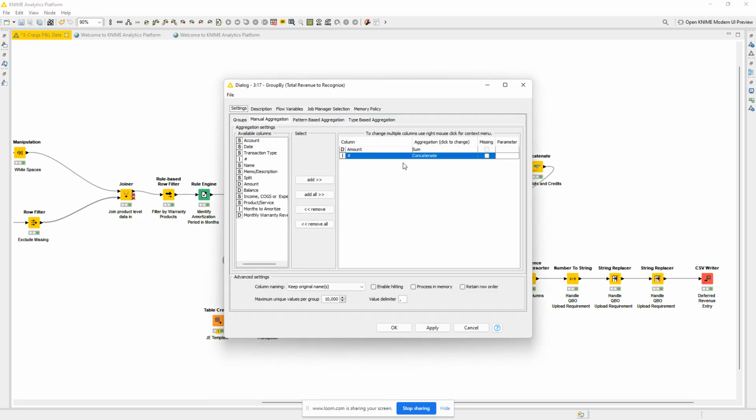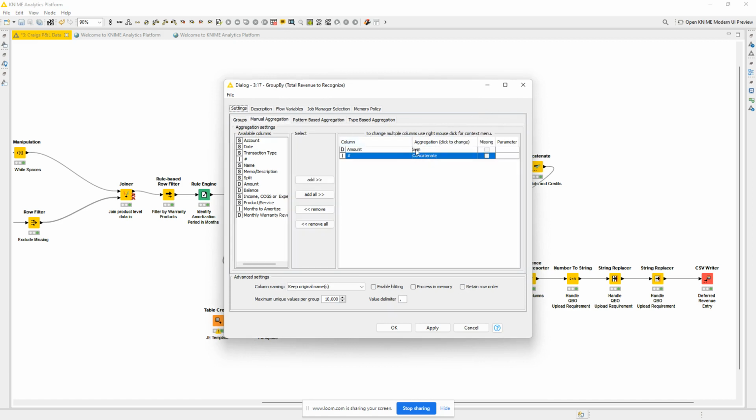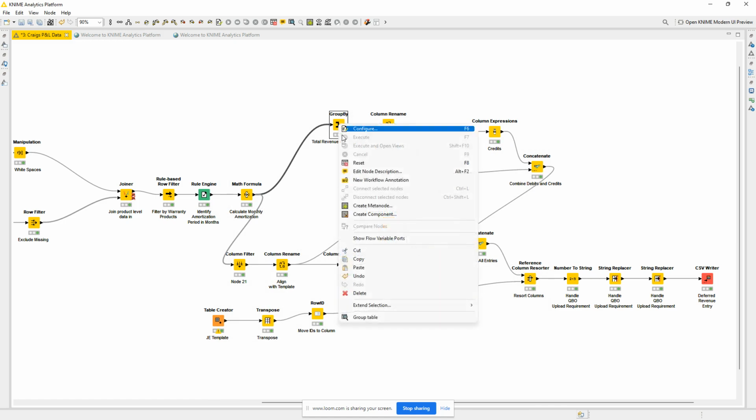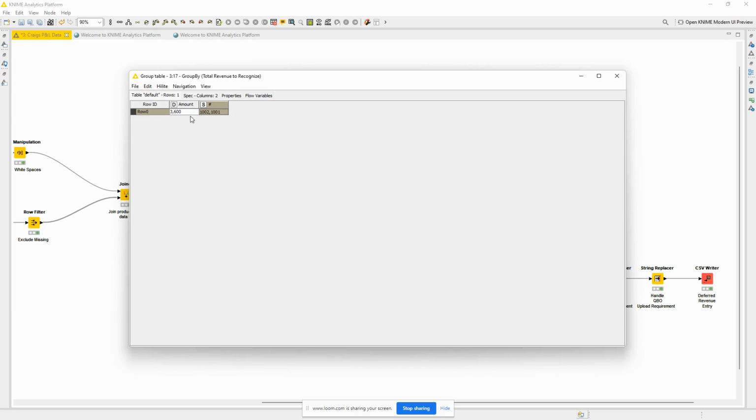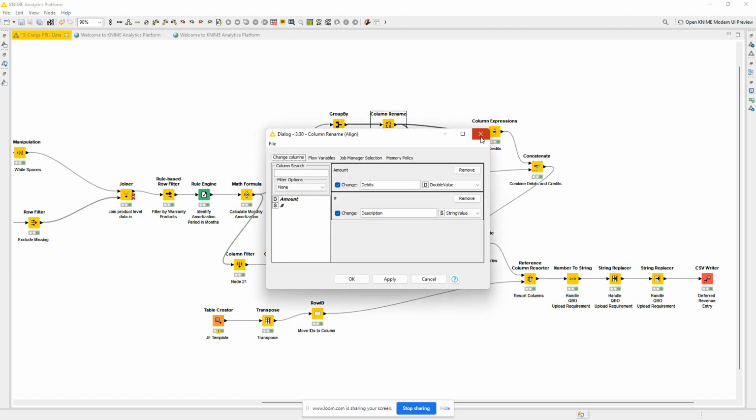So first we're going to reverse out that revenue. So what we're doing here is we're getting a sum of the amount. Remember, we already filtered by the warranty revenue, the warranty invoices. So we're going to get a sum of the total, and we're going to concatenate the invoice IDs so we can put that in the description, and we're going to build up to the QuickBooks journal entry template. So we got $3,600. This was the total amount of deferred revenue that we want to recognize and reverse out of warranty revenue. So then we're going to change the descriptions so that they align with the journal entry template. That's what we're doing over here in the column rename node.